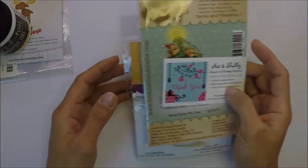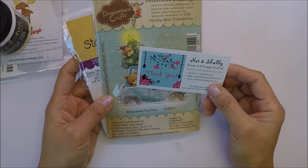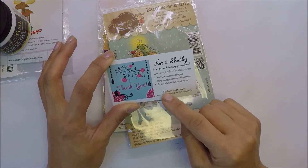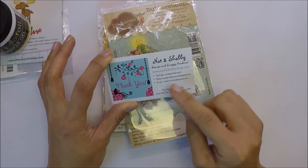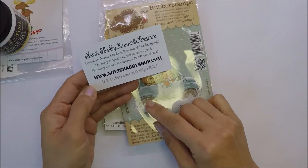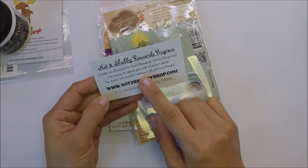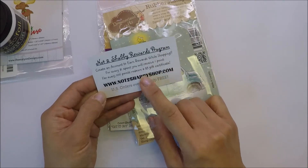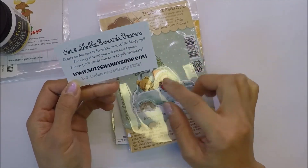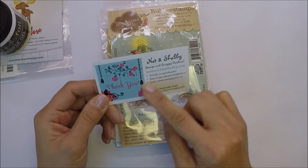The next crafty things that I got are from Not Too Shabby, and I got two rubber stamps. I really like her store - it's my first time. She ships fast and there's always a code that you can use. US orders over $60 ship free and she also does reward points. This is a really good store to buy stamps - if you haven't heard of Not Too Shabby, I recommend you check it out.